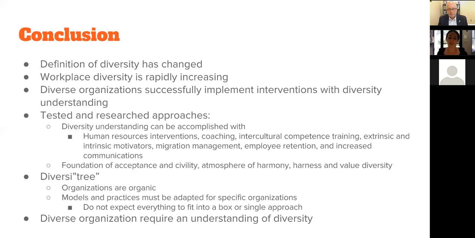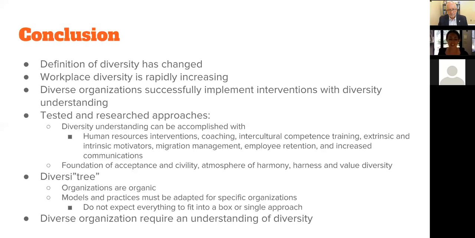And then I share with you my diversity tree. Again, that's what I share with my clients when I'm talking about building these diversity understanding cultures as a way in which to create a solid ground from which to train employees. Organizations are organic. They're not in a box. Especially diverse organizations are occurring in a more natural pattern, where you're getting people from literally all over the globe working together in the same environment.